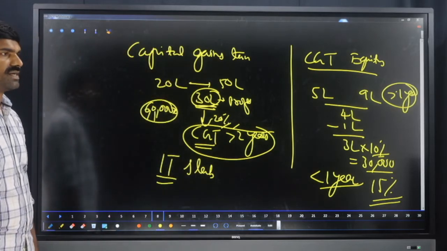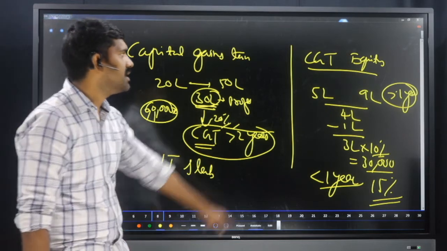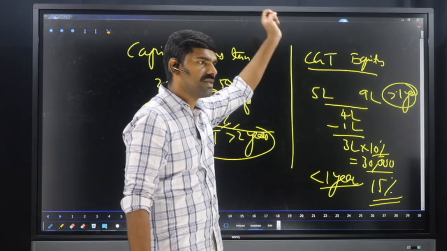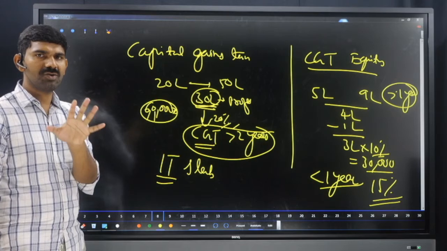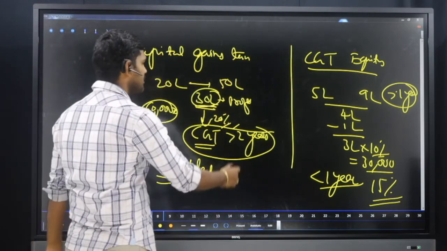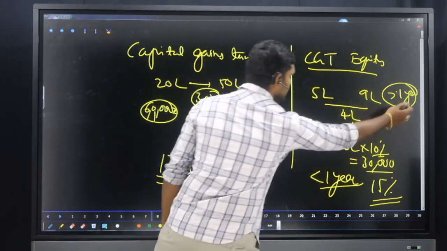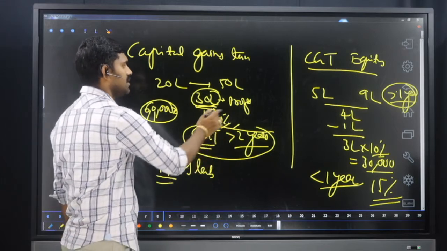This is how it works. Tax on the profit on the shares is called capital gains tax on equity. Well said, Sunita. So there are two things, very simple. First, we discuss the long term. Here, long term means greater than 2 years. Here, the long term is greater than 1 year. In the case of long term, how much is the tax here? 20%.